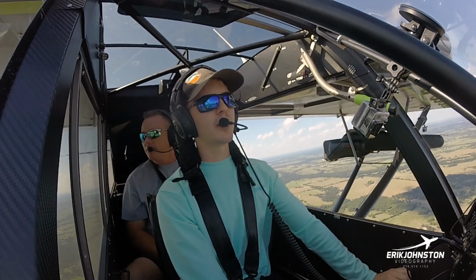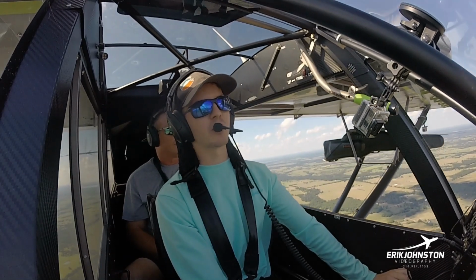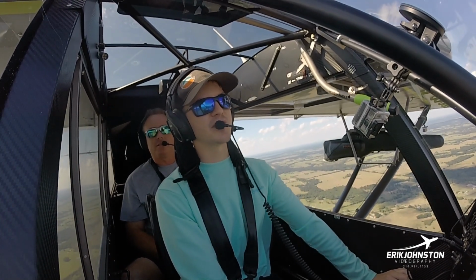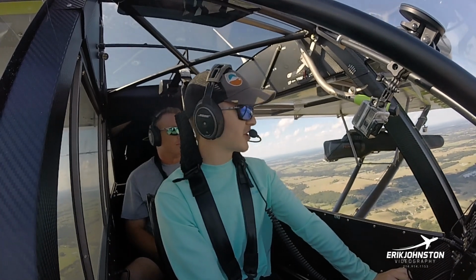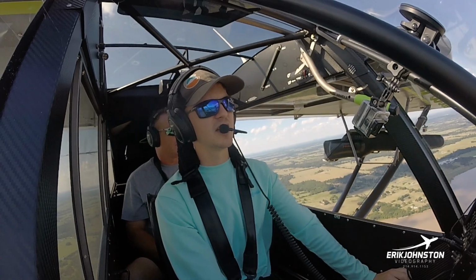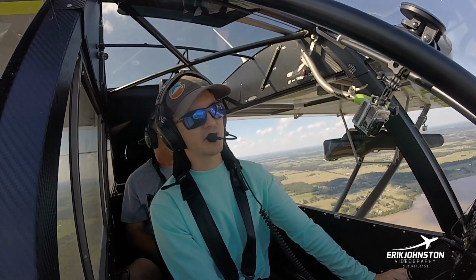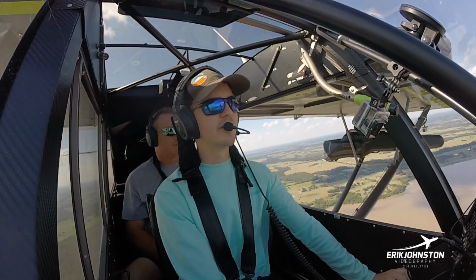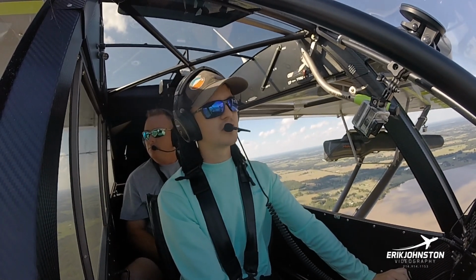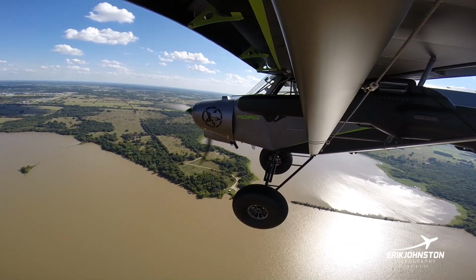And with the prop being so big, when you pull power, it acts almost as an air brake. Oh, gotcha. When you put flaps in, obviously the flaps are like air brakes as well. So you can go from that deep spiral to those fast airspeeds and pull power and just pitch up a little bit and get below flap speed and pull flaps, and you'll be down to 40 miles an hour, which is close to approach speed, in about 5 seconds. Wow.